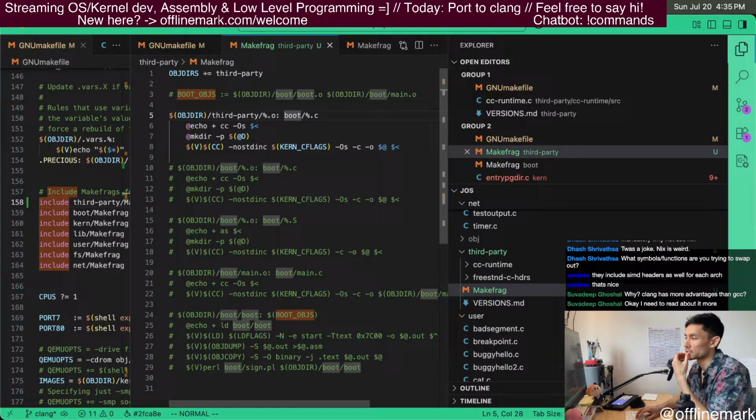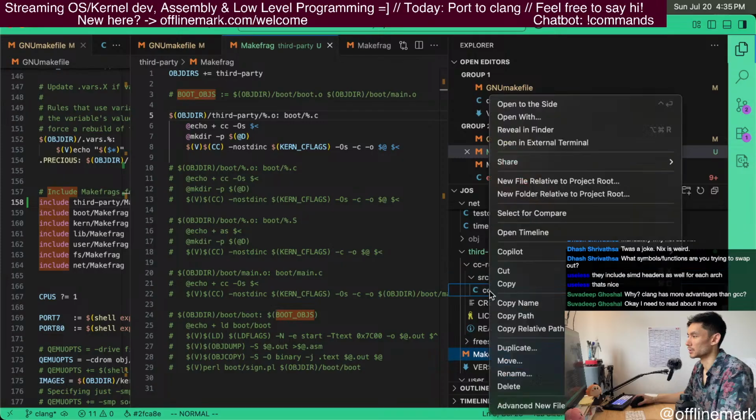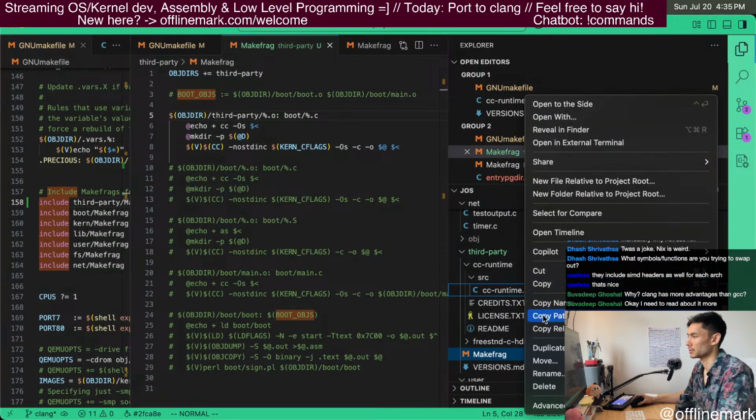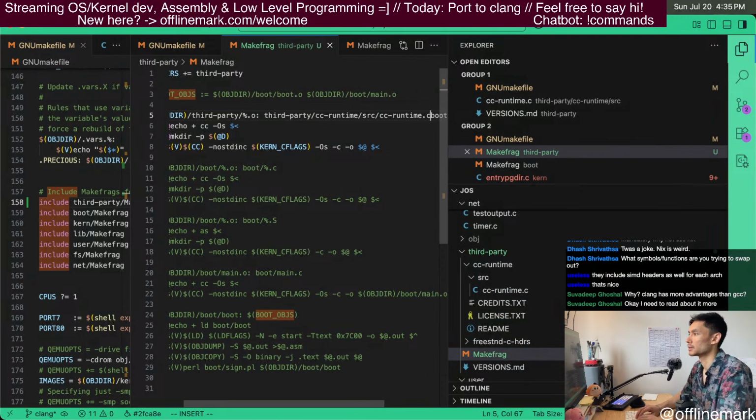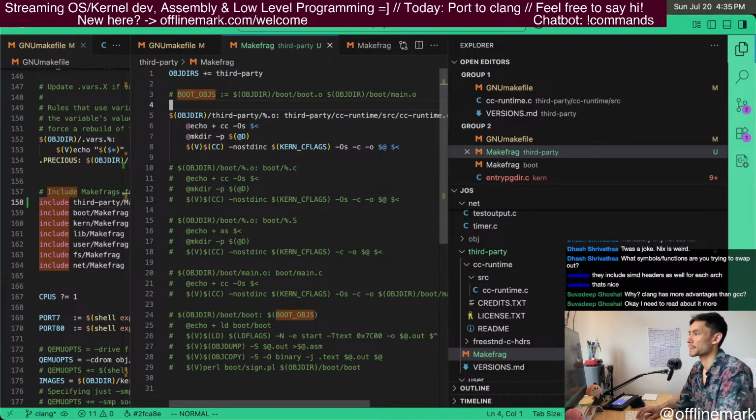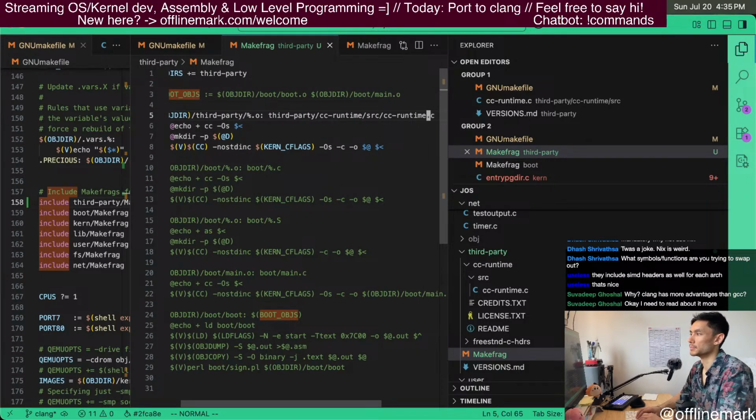Strictly speaking, this is just for the C runtime, but for the moment, I'm just going to copy the relative path, and this becomes an ampersand.